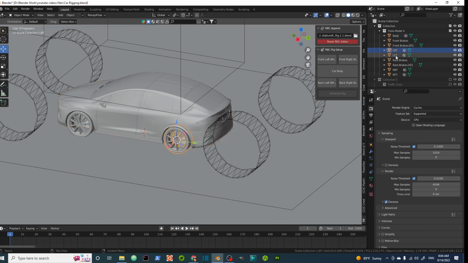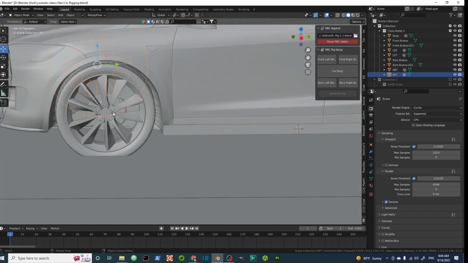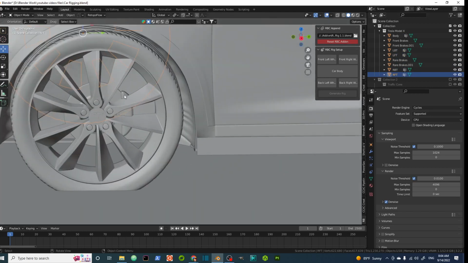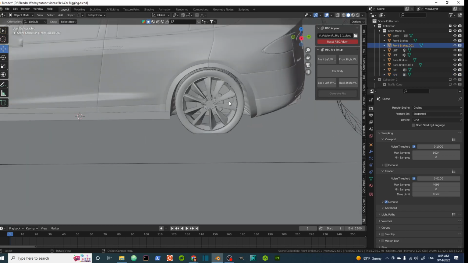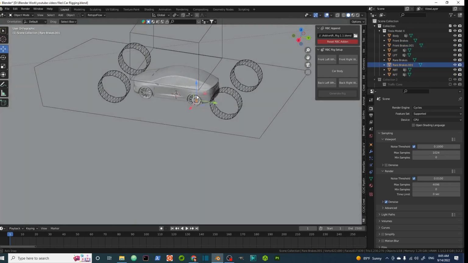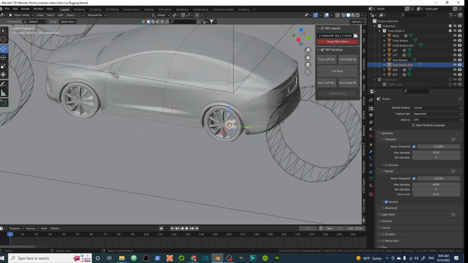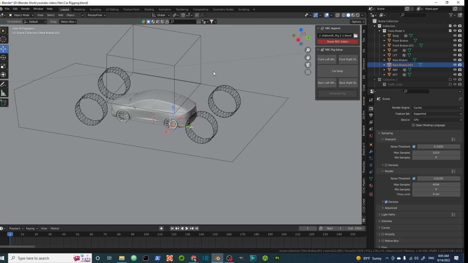We have the left back, left front, right back, and right front, and also objects that are assigned to the wheels, such as these brakes. These brakes we will also assign to the car. As the car moves, they will stay stationary, but the wheel will start rolling. Then what's the next step?